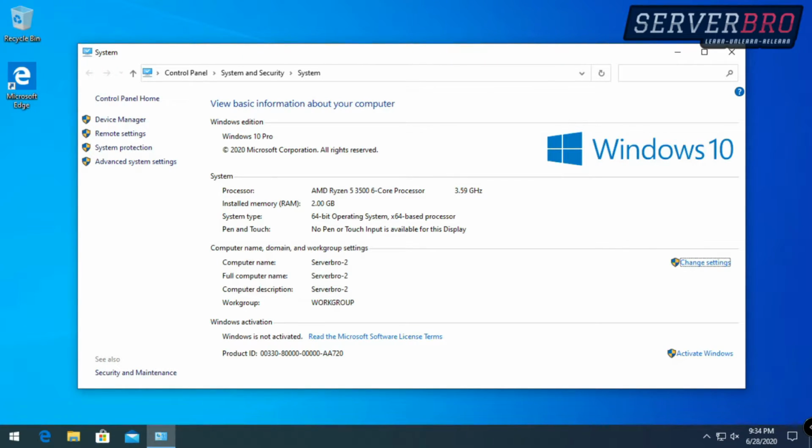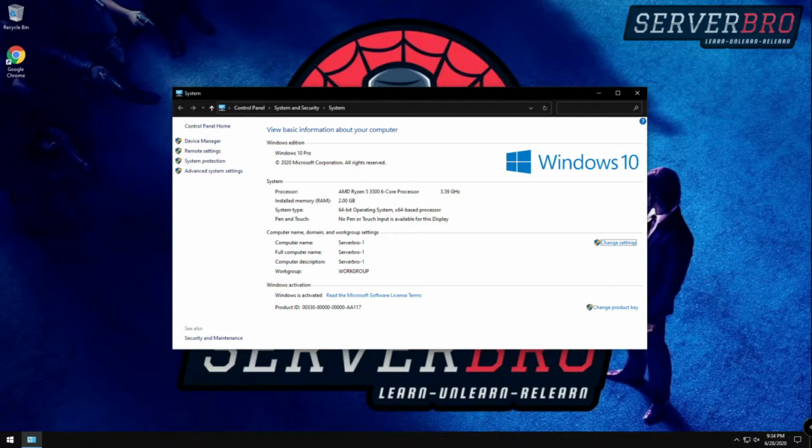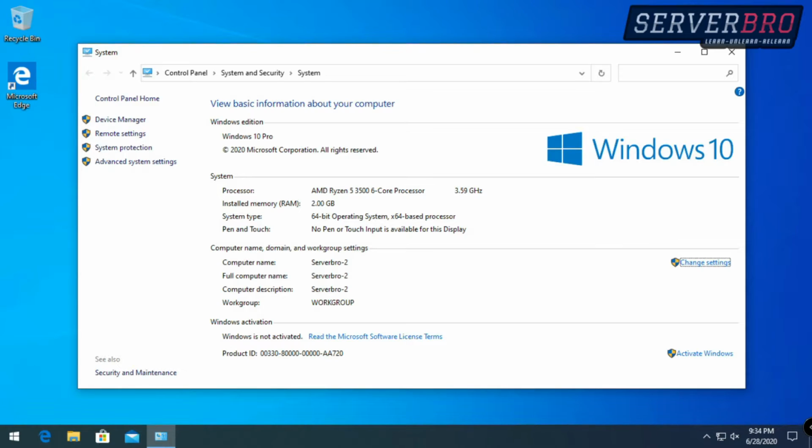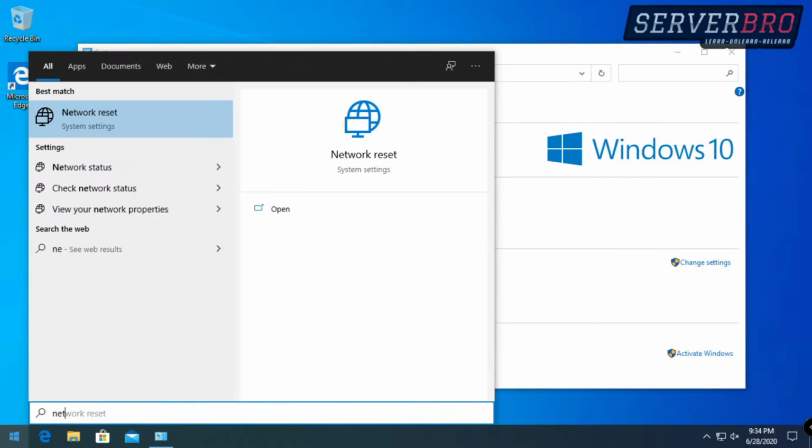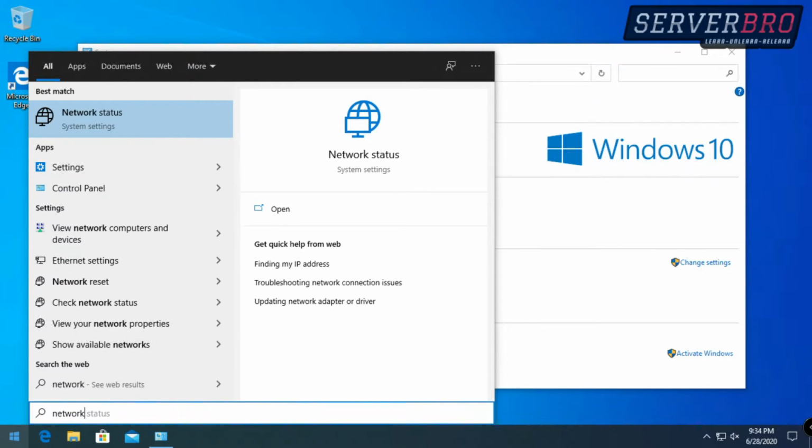Once you have both primary and client's computer connected to the same network, either over LAN or Wi-Fi, go to the client's computer. In the start menu, type in network. Then you'll see a shortcut icon with the name network status. Click on it.